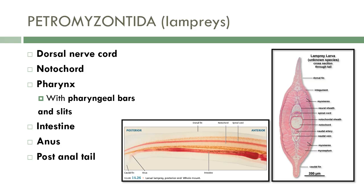Okay, so the first activity, going by the back of your lab manual, is looking at the lampreys, more specifically at the larval stage of the lampreys. You'll notice that they have a lot of similarities to the cephalochordates that we were looking at last week, so the Branchiostoma. So you can see why, kind of go step by step.